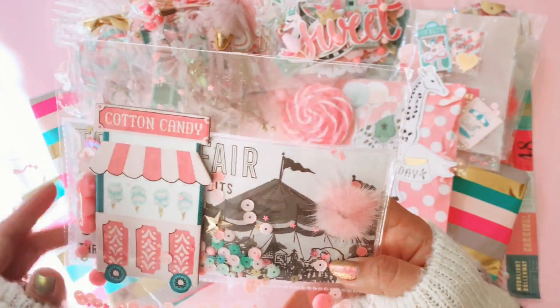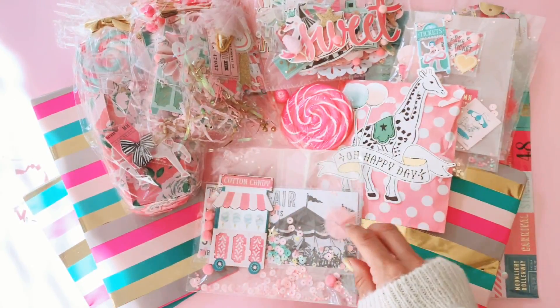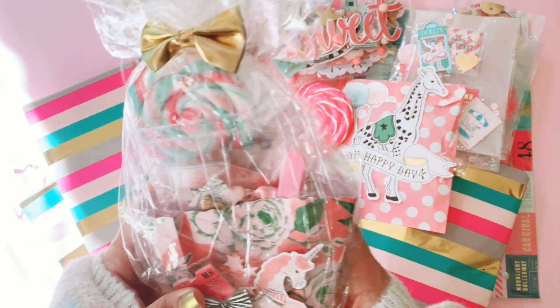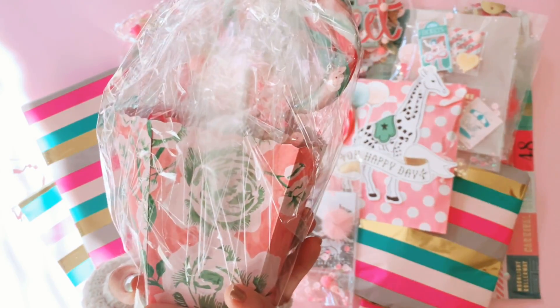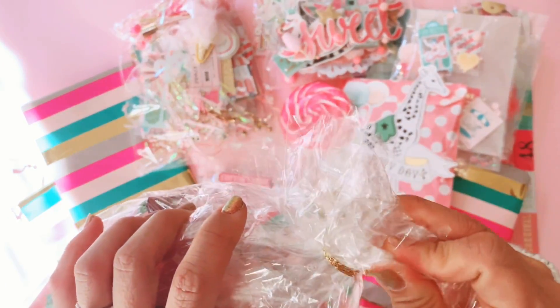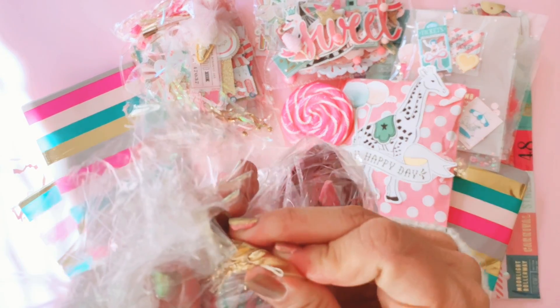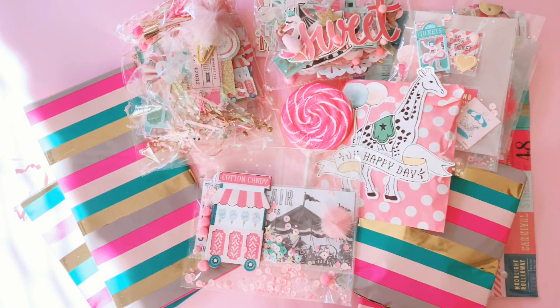I think Stephanie has a fuse tool because I notice her fusing a lot of her shaker pockets, which probably saves her a lot more time — otherwise she hand stitches everything, which must take forever. Let's open this one. It is a popcorn box. I don't want to take it out — it's just too pretty. She's hot-glued it with a beautiful gold bow at the top.